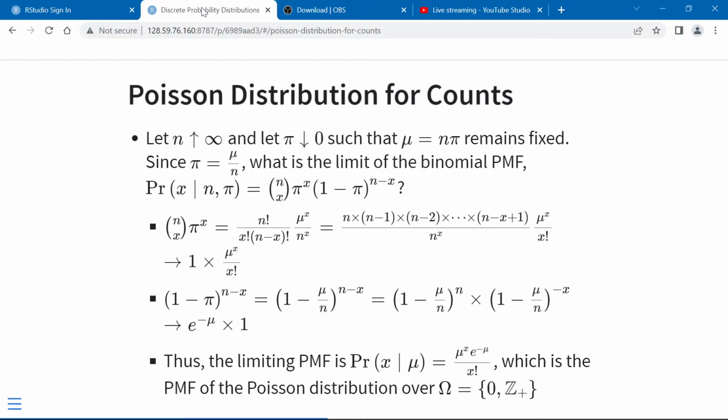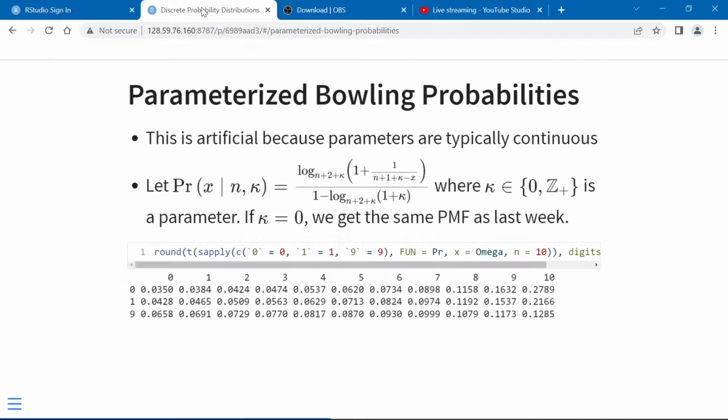All right? So you don't need to really memorize the details of this, but you'll see this sort of thing a lot, where a long time ago people would say, okay, I have one probability distribution. How can I get another probability distribution by taking some limits to get a simplified deal? So that's how the Poisson distribution can be defined, and that allows us to use it in a Bayesian way in the context of bowling, even though no one has done so, because this is a bit artificial, in the sense that I would usually consider parameters to be continuous, which we'll talk about next week.